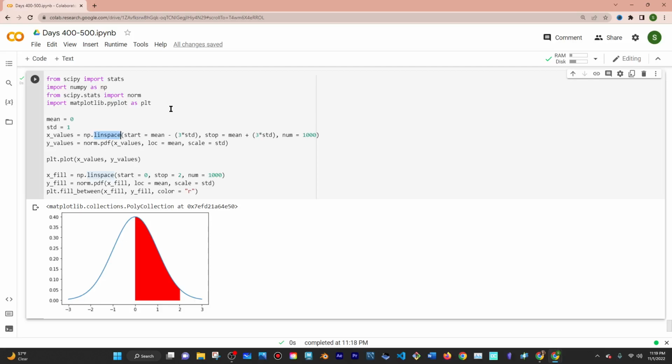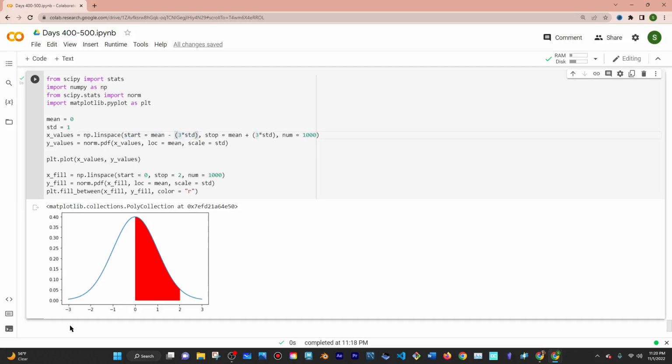How so? Well, it allows me to place a starting point of where I want my array of numbers to start. And by the way, I'm going to say list just for informal speaking, although it's literally an array, just so that it's more intuitive. So basically, np.linspace just returns a list of numbers, and it allows me to say where I want that list to start. And so I want it to start 3 times the standard deviation to the left of the mean, right? 3 times the standard deviation is 3, because the standard deviation is actually 1. So I'm saying I just want 0 minus 3. That's where I want this to start.